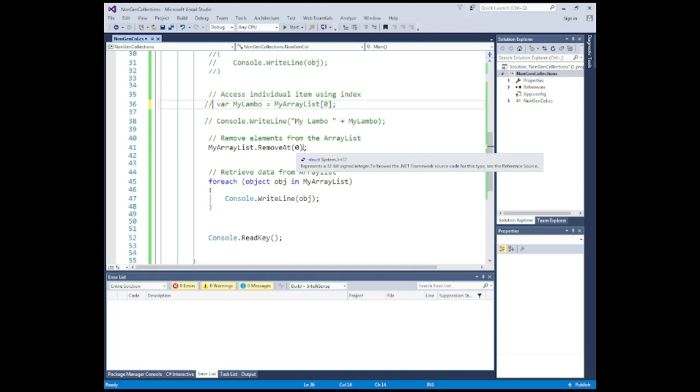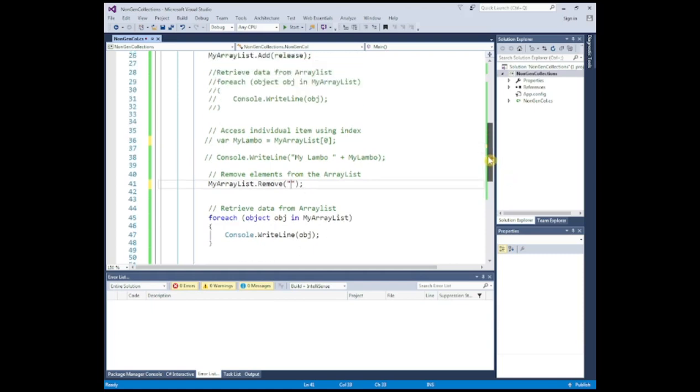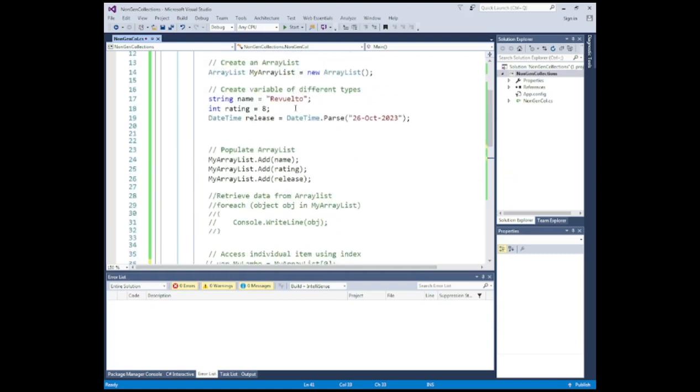I'm going to use the reference to the array list and dot, and this time I'm going to use the method called Remove. And within these parentheses, I'm going to put in the value. It's going to be this value. Copy. So I'm attempting to remove the rating.